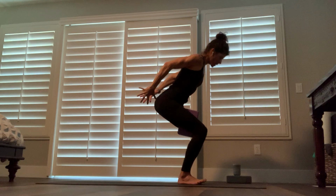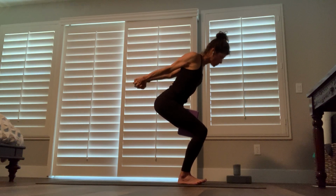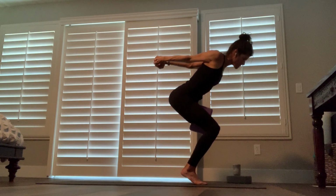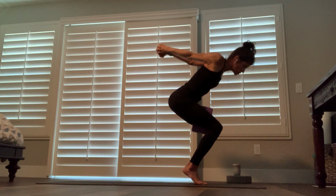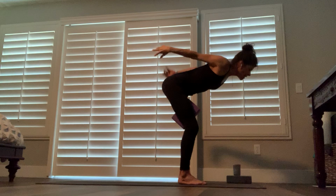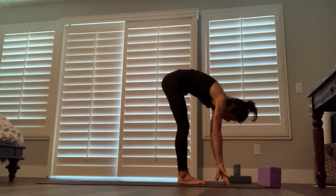Interlace your hands behind your back. Draw your knuckles towards the back of your mat as you lift your palms up towards the sky, and then come into the balance. Continue to hug those knees in towards one another or squeeze the block. Maybe you can lift the backs of your arms just a little bit higher. Maybe you can sit your hips a little bit lower. One more inhale here. Exhale, forward fold. Inhale, halfway lift.